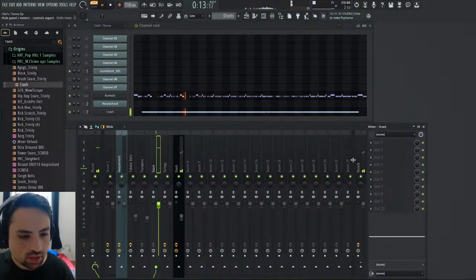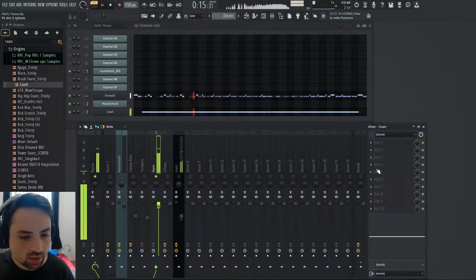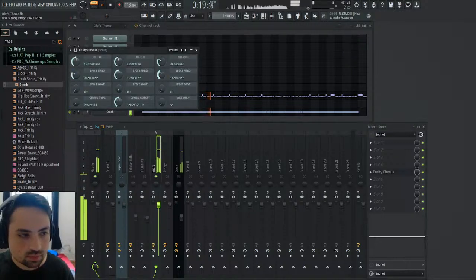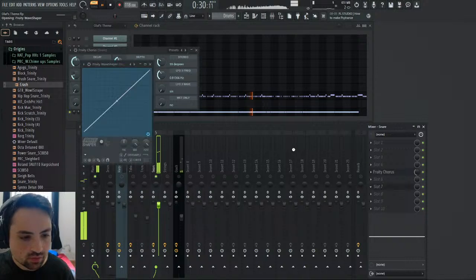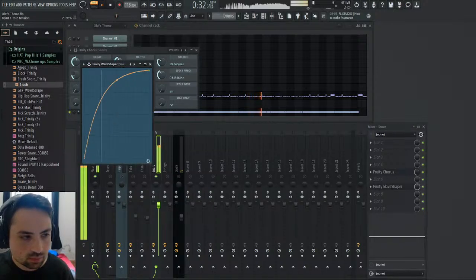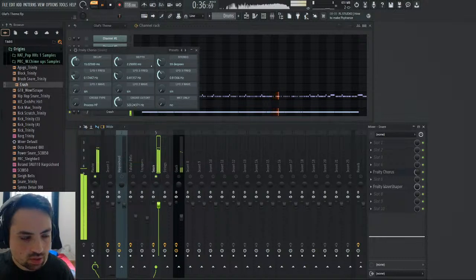Now the snare, I didn't mix the snare yet. I forgot about that. Let's give it chorus. Slow chorus though. And let's get our wave shaper. Nice. Oh, that's crunchy.